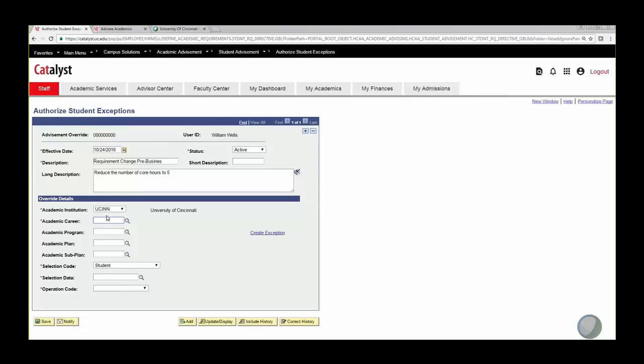Okay, the next bit of information that you need to complete is you need to identify for the system the CPP stack that you'd like this exception to apply to. The reason why you have to fill in this information is because unlike in our previous system, Darwin, in the Catalyst degree audit system, we're able to create degree audit reports that contain all of the students' programs that they have declared under each career in the same report.